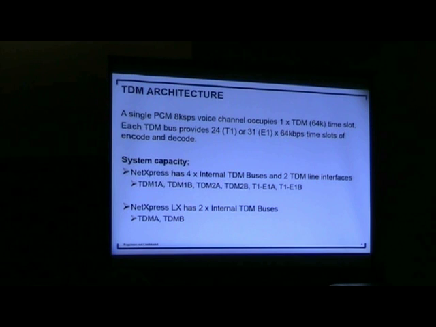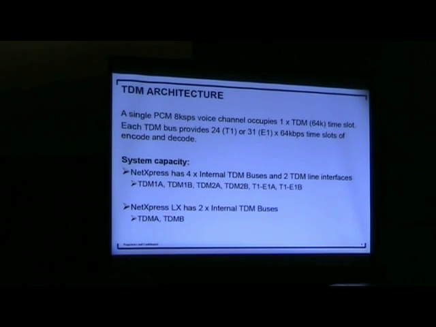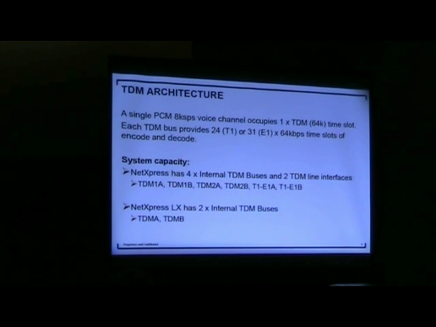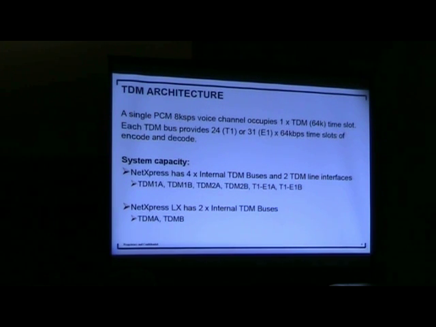A 64 kb per second time slot is based on the TDM sampling rate of 8 kHz per second. That 8,000 samples per second is our frame rate referred to in screen construction. Every sample off the bus is a byte out of a time slot, and often those are contiguous time slots, so you can pick up a group of voice channels together and bundle them into a single stream. Adjacent time slots are necessary to build a stream, so modules must be programmed to adjacent time slots to efficiently build a stream.